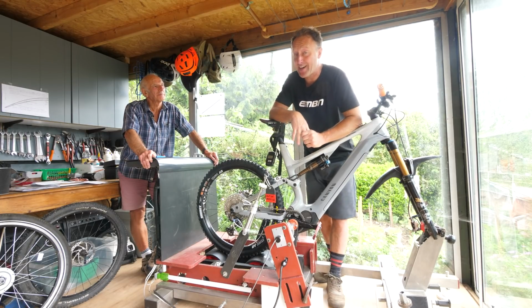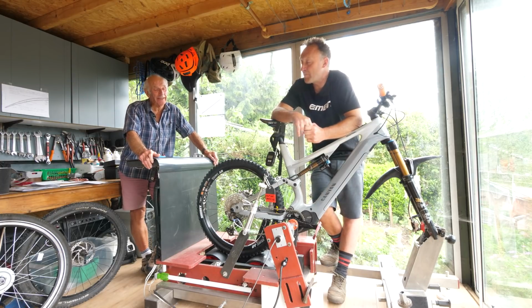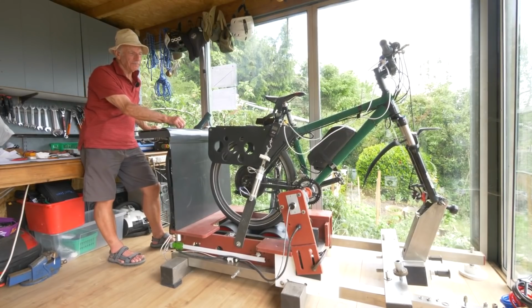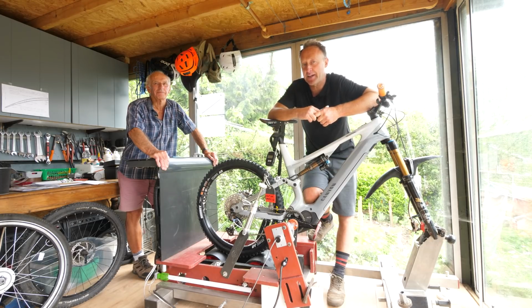I tell you something, the tyre one is going to be really interesting. That is an interesting one. But here we can emulate different situations and find out what's really going on. That's the trick. Find out really what's going on. But I suppose the bottom line here is ultimately what we're trying to do with the rolling road is help you guys get the best out of your e-mountain bike equipment.